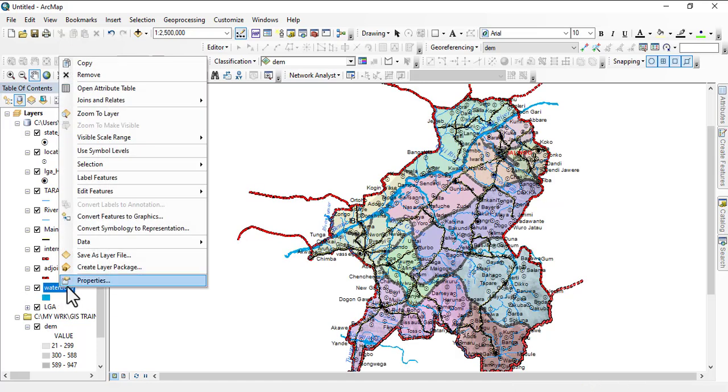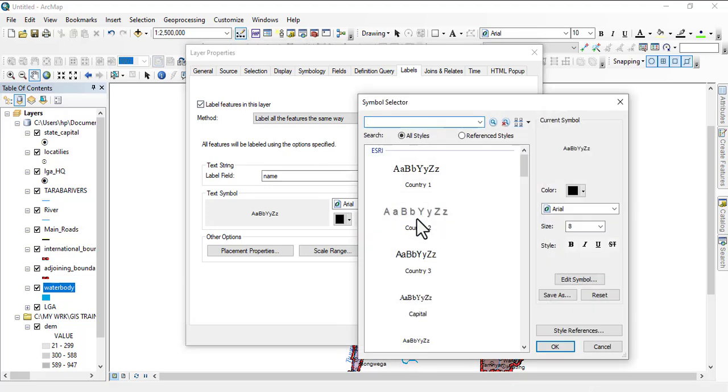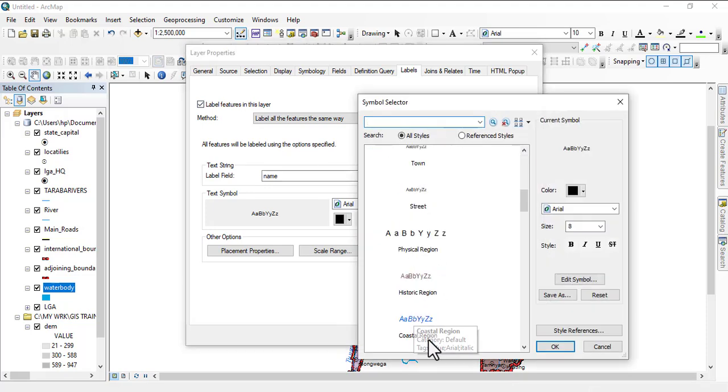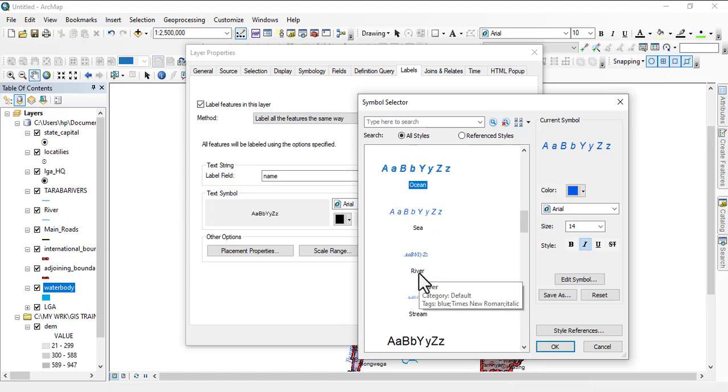So you right click and go to properties. Then on properties, you click on this and click on symbols now. So the symbol, you select what? Ocean or sea. Either of these two will serve this purpose, because that place is big. So let's use ocean. But it's not up to ocean, let's use sea. With ocean we carry 14, okay, sea carry 11. So they put them on level, all right?